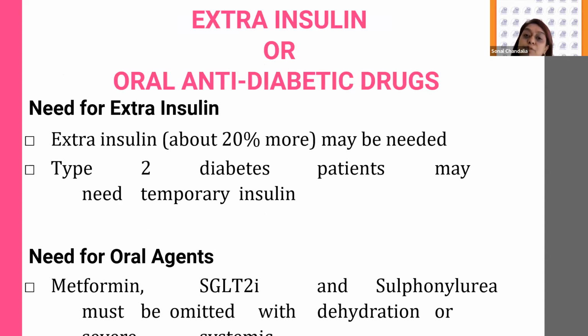Also in a type 2 diabetic, it's not necessary that if they are on an oral anti-diabetic drug, you only continue that. They may be switched to insulin for a short while, just like you do pre-surgery, and then you again go back to the OHAs post-surgery. So that is something that can be done, which will give better tuning, better control, and will be able to treat that individual or patient better.